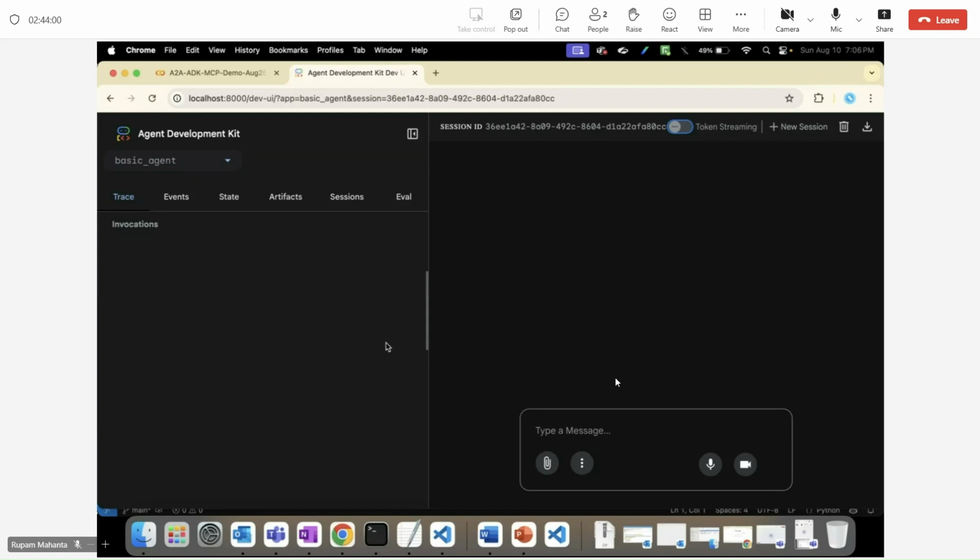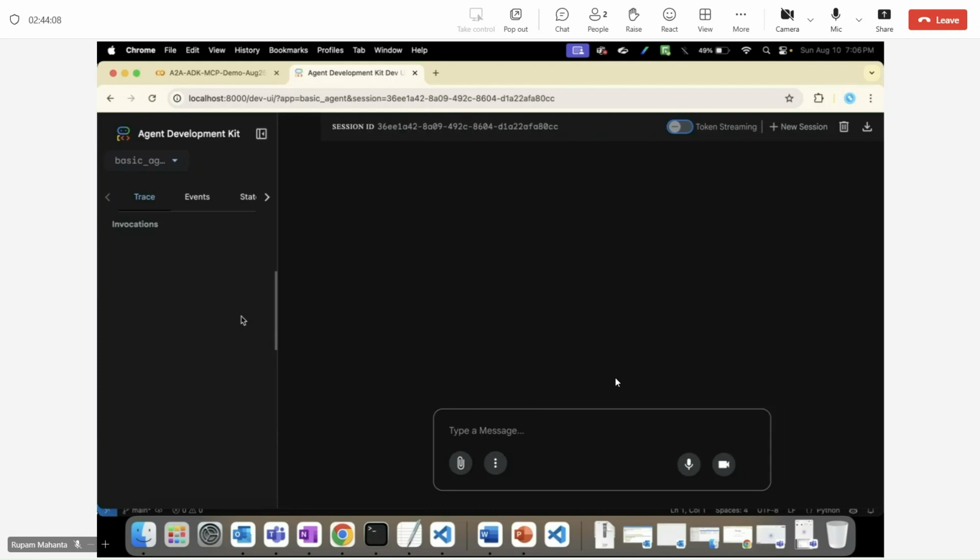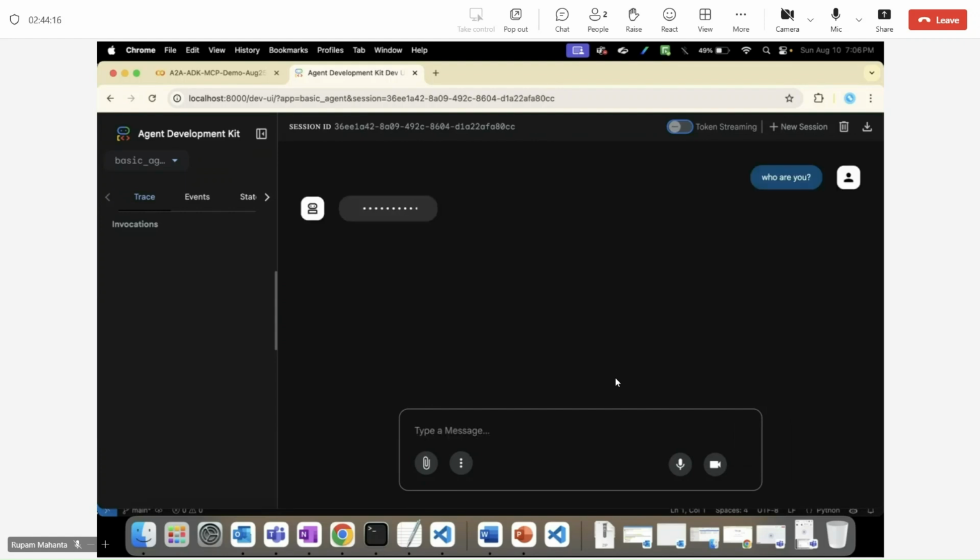And this is where ADK provides you the graphical UI that I talked about. This graphical interface you get by default, you don't need to code anything for that. You ask now the same question, who are you? I'm a large language model, an AI assistant.